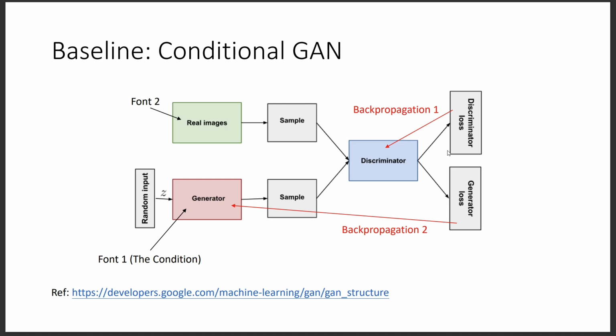Now, the discriminator will determine whether it's fake or not. After a round of this, we can calculate the loss of the generator and discriminator. As for how, I will discuss it later. With those calculated losses, we can backpropagate them to both the generator and discriminator, and they can improve their weights based on the loss, just like in this picture.